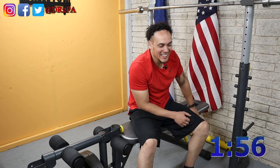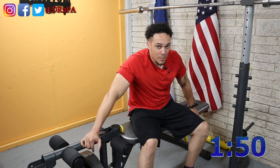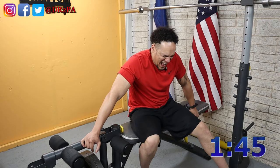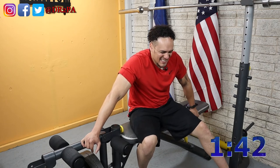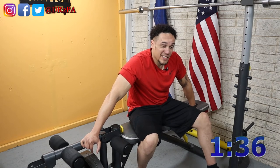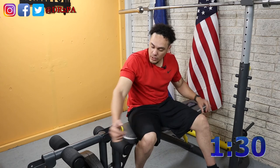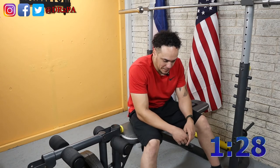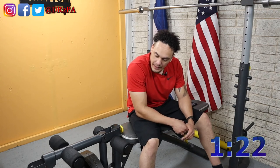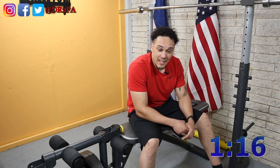Break time. Looks like I'm running out of gas, but in fact, I already have no gas. I'm running on fumes on this one. I don't think I could have cheated one more rep. Well, I could probably cheat one or two more reps, but it's gonna be a really, really big struggle. We have three more sets. And I'm gonna watch my reps going down significantly.